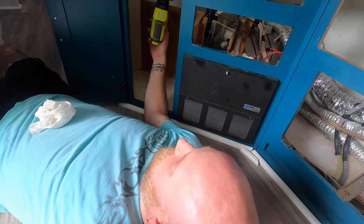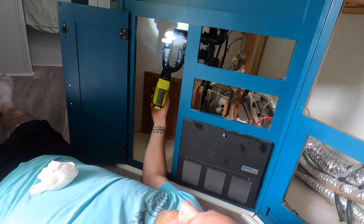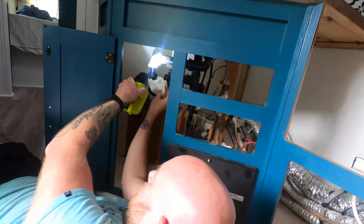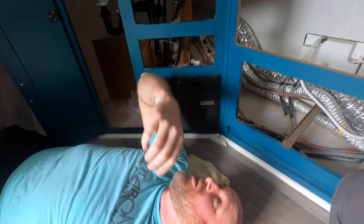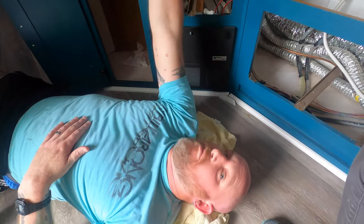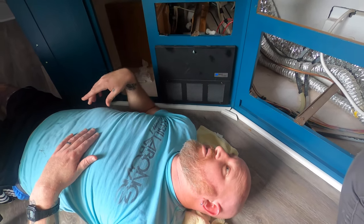Ooh, dripped from the top one, didn't it? Yeah, it is. It's from that one that I tried sanding. We may have to get a different piece. In the meantime, you are going to seal that. Yep, and I'm going to do this one again. The top? Yeah, it needs it. Even though the sink's in there? Yeah, I'm going to go around it.